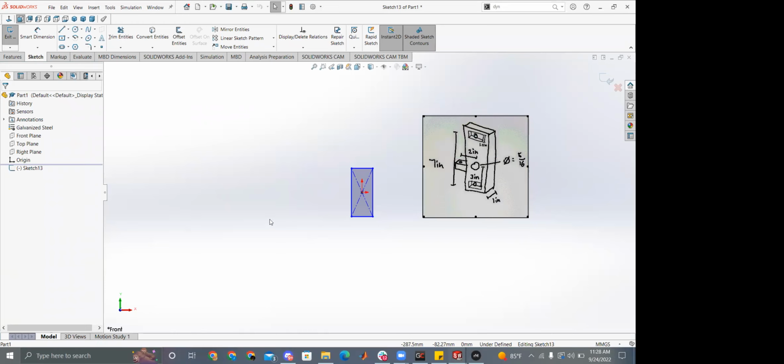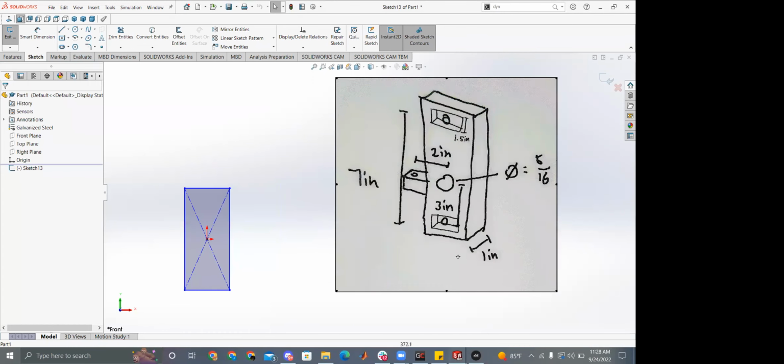It's going to reclaim my mouse pad space because I like to be cramped. So you can see we have these little boxes. We have that 1.5 box height. We have this distance to the center of the axle. But we don't have every single dimension, right? A lot of the times when you're actually designing, you're not going to be given every single dimension, because if they could give you every single dimension, they could have made the part themselves, and it's not worth the hassle of passing it to someone else. So you're going to have to be a little creative with a lot of these.